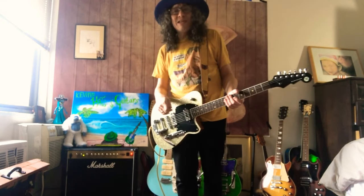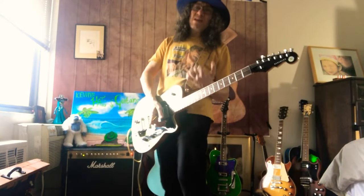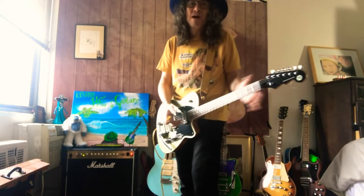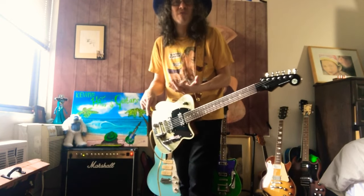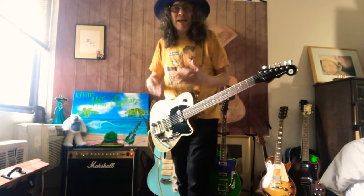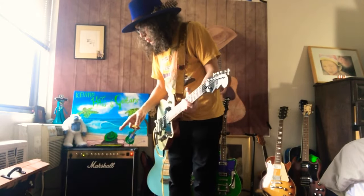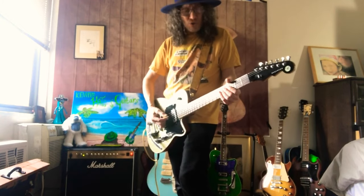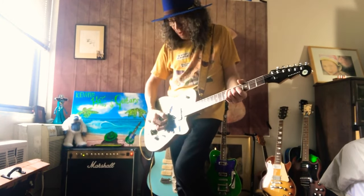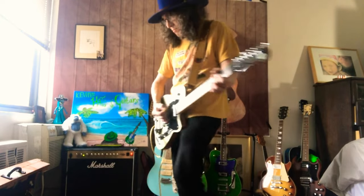Long story short, things sound less compressed. They're more open. So I have more touch sensitivity. You could hear the dynamics of my playing. It sounds like I'm struggling more to get the notes out. It's hard to explain. But like heavy metal, people who shred, it's very compressed. So everything's coming out at the same level. It's all like one volume. But when you use boost pedals, it's a more open sounding kind of clipping, and it's more dynamic. So you can hear the quiets, and the quiets are clean like this. Listen. But then when you dig into it, too much reverb there.